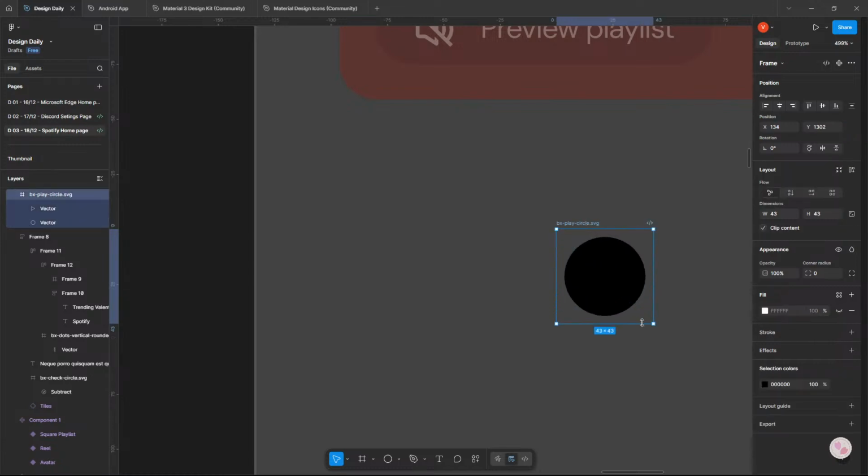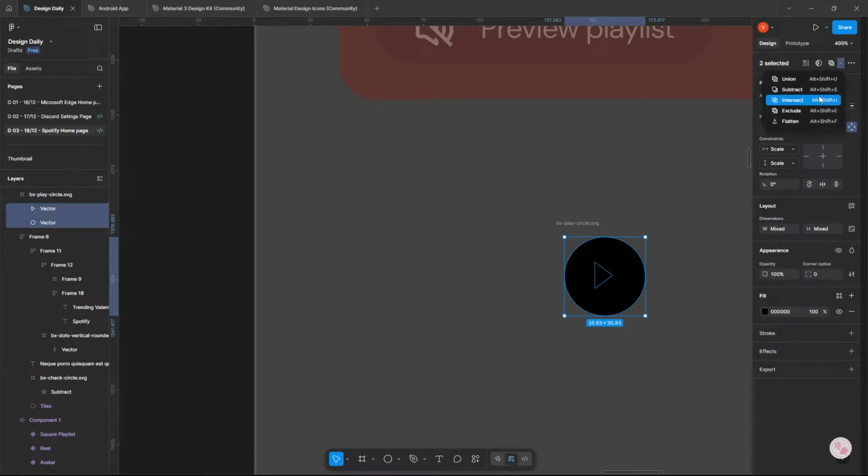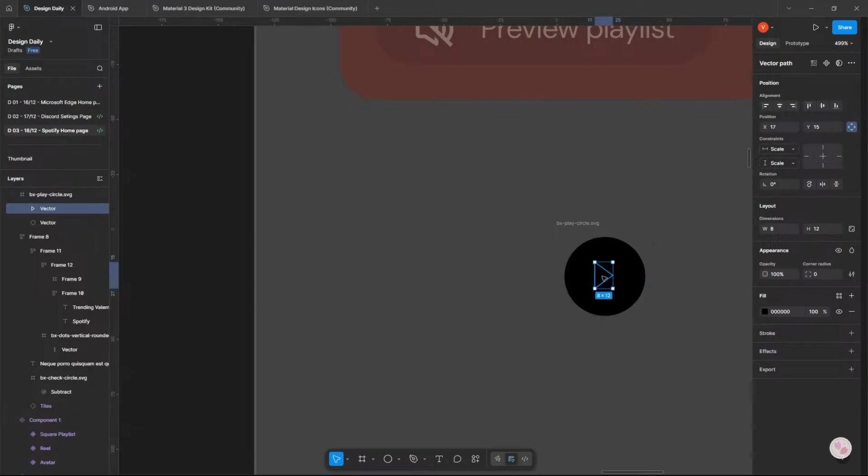Let's increase the size and decrease its size, and move it to the center. Select both and then subtract, and Control Z, and move it a bit right, one left.